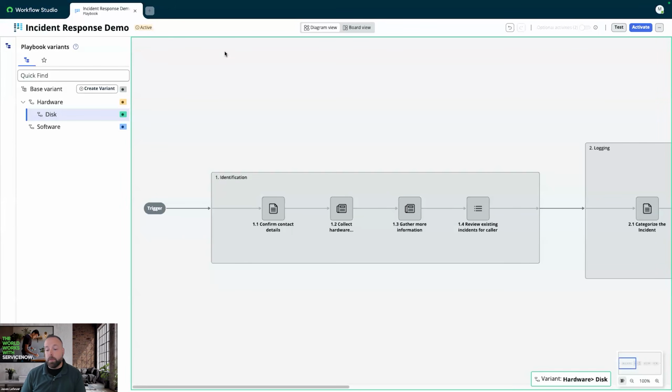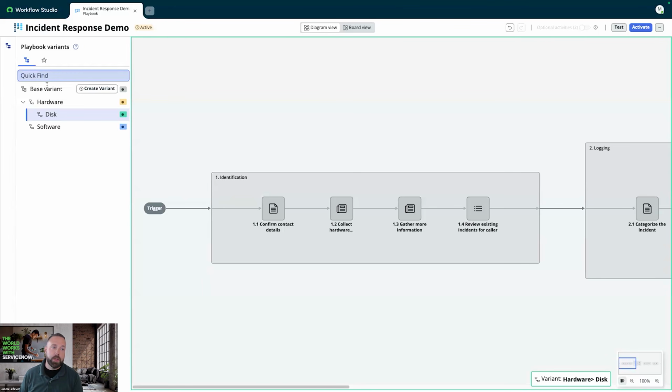And then, like I mentioned before, the concept of deferred variant evaluation is absolutely on the roadmap as well. If you have a scenario where, let's say you just open an incident and you won't know until step 5 what flavor of incident and therefore what variant you should run, the deferred evaluation would allow you to define the point at which the children variant should be evaluated.